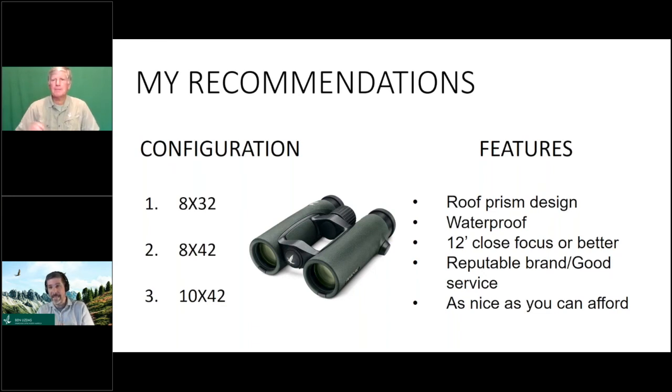It would be my ideal one, but don't get too hung up on some of the differences between 8s and 10s. We're talking about the differences between them here, but I don't want to overstate them. They're subtle differences. They're both very usable. I would probably avoid things like 15 power binoculars for birding, really high magnification. But, I go with a roof prism binocular.